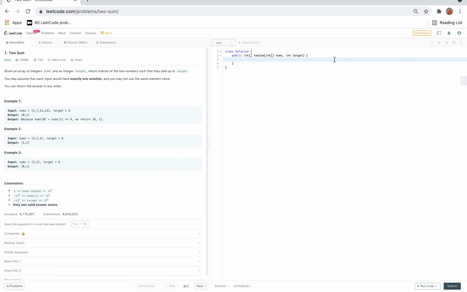So I'm going to go through this in two different ways. The first way is going to be a bit of a brute force solution, and the second way is going to seem more complicated, but use a data structure, but lead to a similar result. So let's get started with our brute force solution.